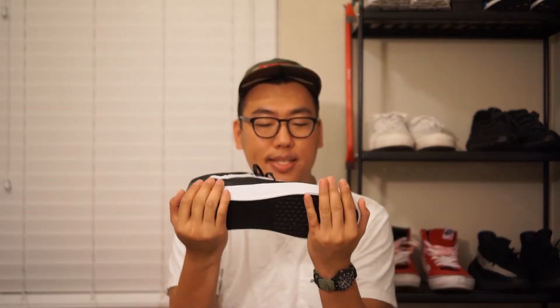The upper is made out of this super premium cowhide leather. It has a super soft hand feel to it and honestly it just looks really nice. The entire upper is wrapped in it — there's not a single spot on the upper that is not that material. Honestly, this is kind of like the quality of leather you would expect from more high fashion. I'm a skater kid growing up, I don't really know anything about fancy shoes, but these definitely feel super nice.